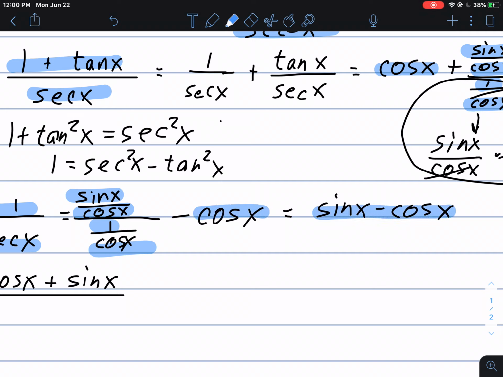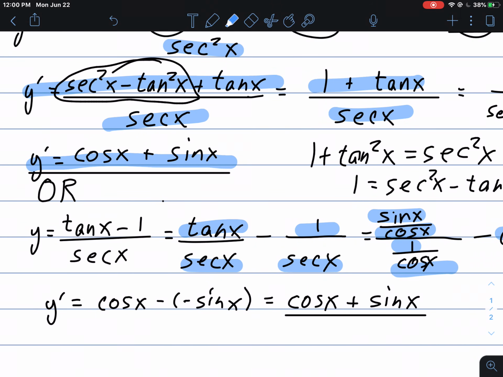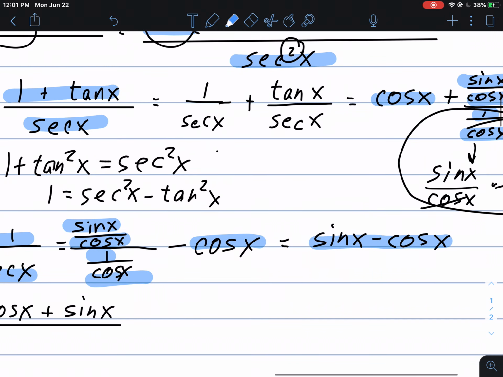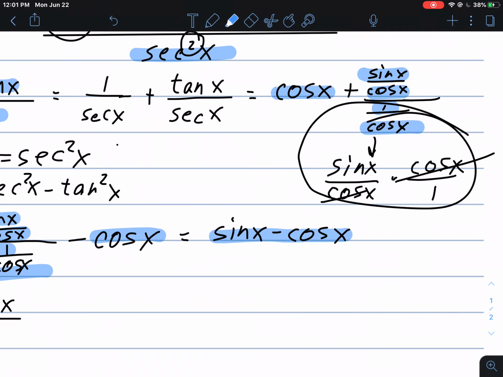So ultimately then, this is what I get when I rewrite the function. Now I didn't do the derivative yet. I simply rewrote the function. So I took the tan x minus 1 over secant, I split it up. Tan x over secant minus 1 over secant. I simplified the tan x over secant by first writing that as sine over cosine over 1 over cosine. Multiply by the reciprocal, and you're left with sine. And then the 1 over secant is cosine. Now that's just rewriting the function. That is still y. That's our function. Then we find our derivative from there.